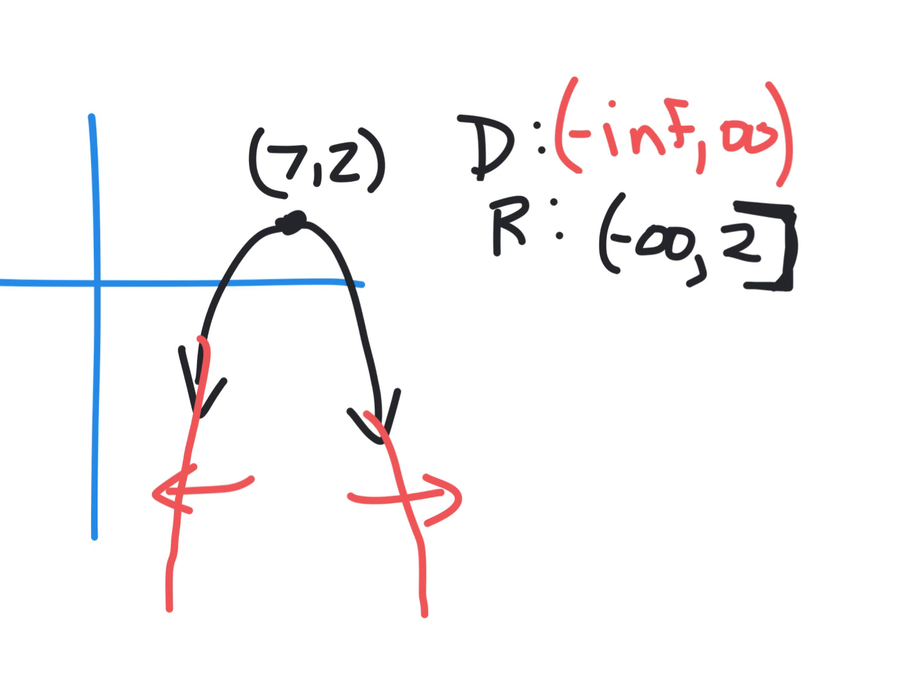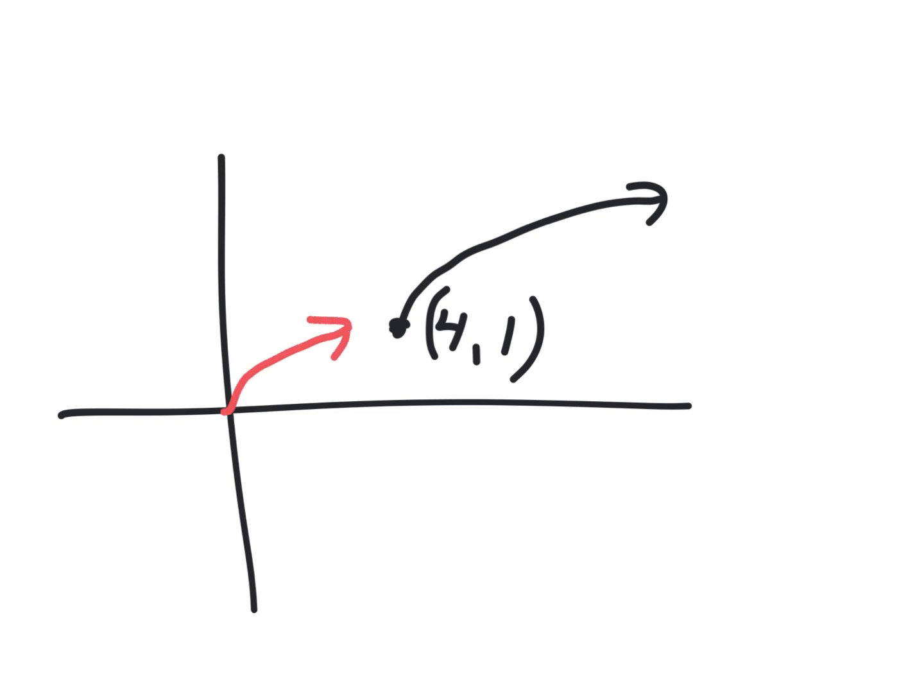Okay. Next kind. You had some of these on your homework, and I know they bothered people. Let's say this is a square root. Let's say it hasn't been stretched. There's no stretch here, but it's at 4, 1. You should be able to write the equation for this because it's been moved. Well, if you didn't know that the original one starts there, it might be hard for you, but I think you do know that.